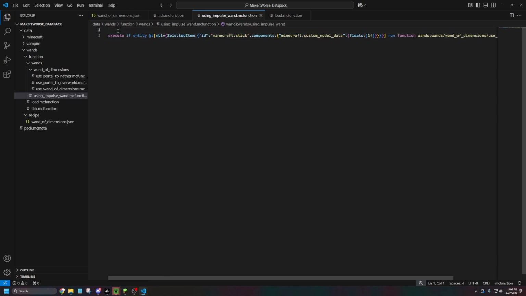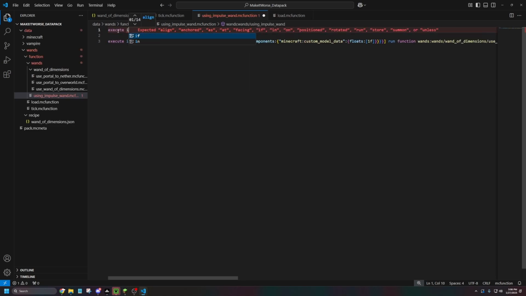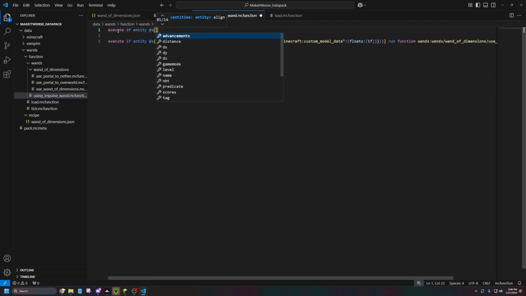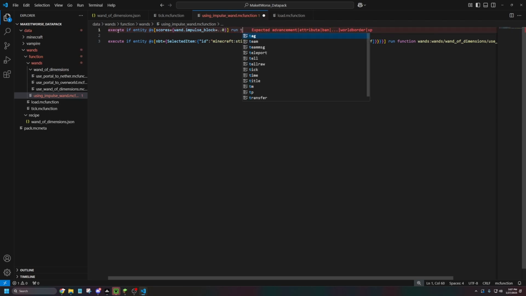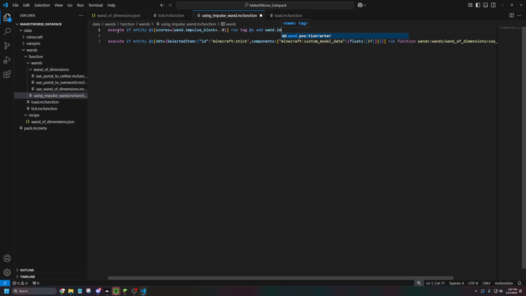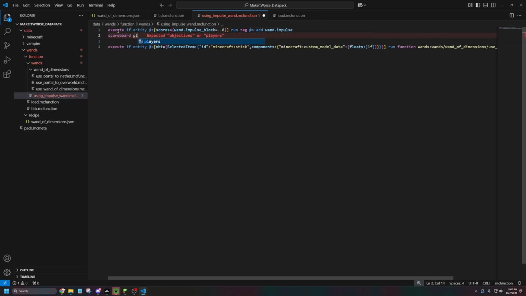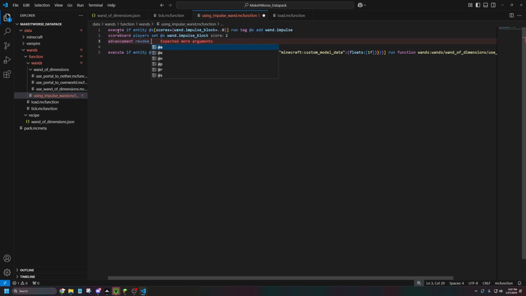Back in our using_impulse_wand function, we want to do a few more things. Execute if entity @s[scores={wand.impulse_block=..0}] run tag @s add wand.impulse, scoreboard players set @s wand.impulse_block 2, advancement revoke @s from wands:wand.